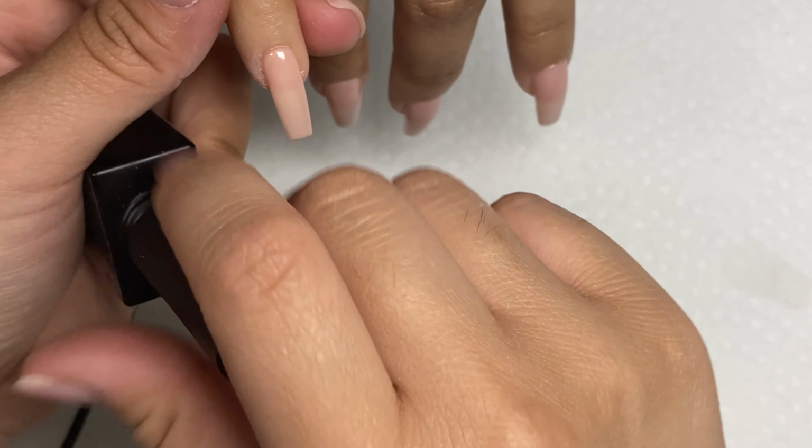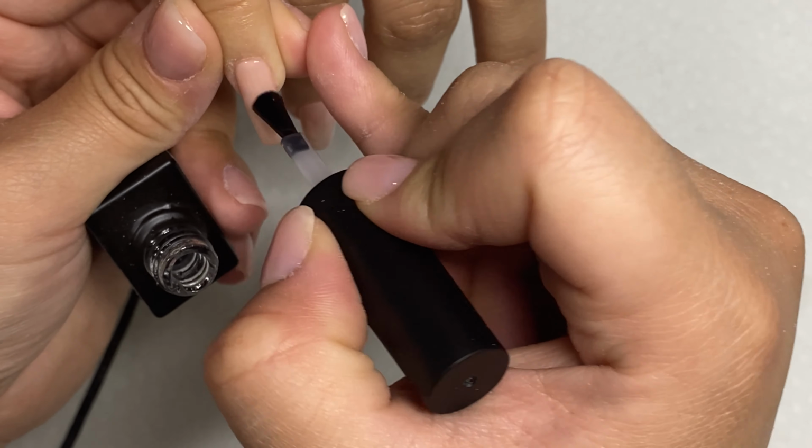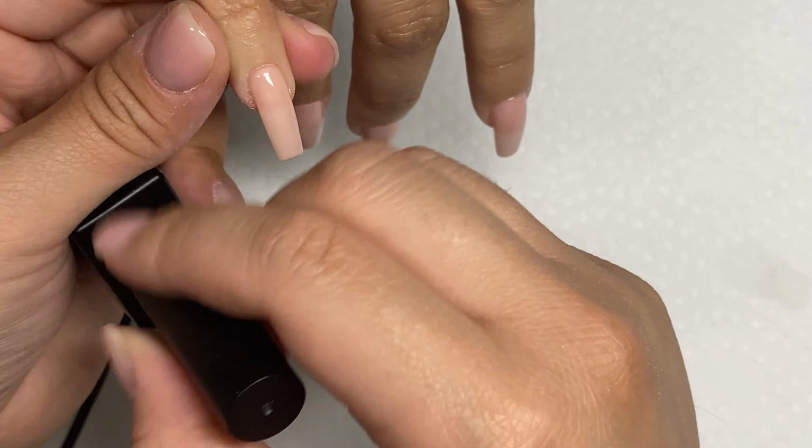So before we do the design, you want to put top coat. This is key because you don't want to have to put top coat on after. That would just mess up the design.